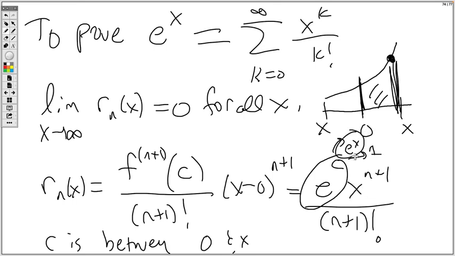But I have e to the x, x to the n plus 1, but I'm still dividing by what? So who's going to eventually win here? Because here is a fixed factor of e to the x, and then I got n factors of x. Factorial will eventually dwarf both of them. Does that make sense or not? So factorial eventually wins over both of those things. So that's going to go to 0. And there we go. Now we have a series for e to the x.